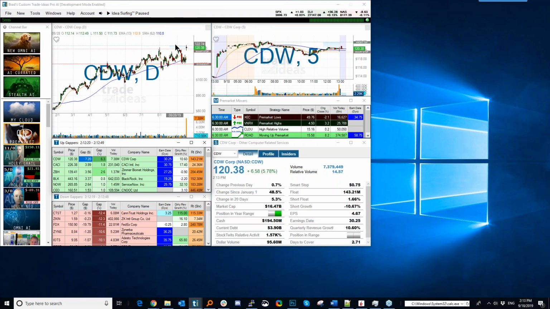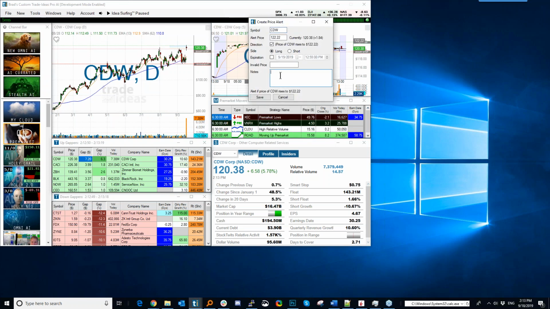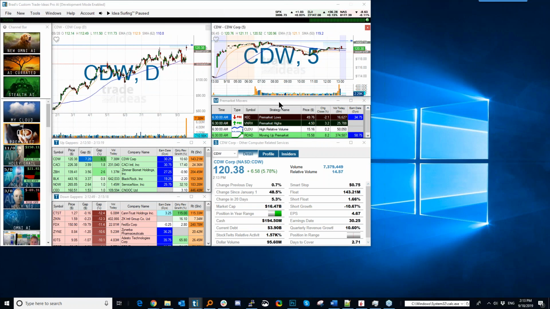And this is what you would do, let's say, with a price alert. Obviously this is aftermarket and I'm not looking before, but something like this, I've got a clear resistance level that's been set, and I could just create the price alert. I could put a note in here. Most of the time I don't even bother with the notes because I want it to be fresh analysis, but a lot of people do it differently, and you could put in some type of note here. All right, and so we can just save that. And now when this stock happens to cross that threshold, that note's going to pop up. I'm going to be able to click on that alert, and it'll change the window here to that particular symbol.